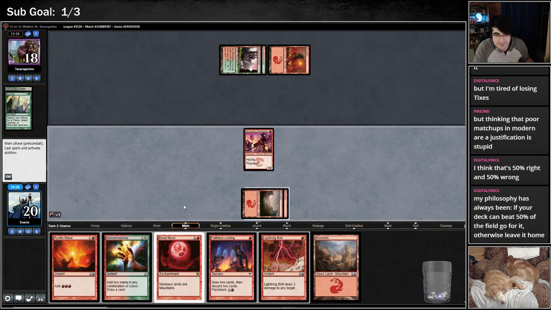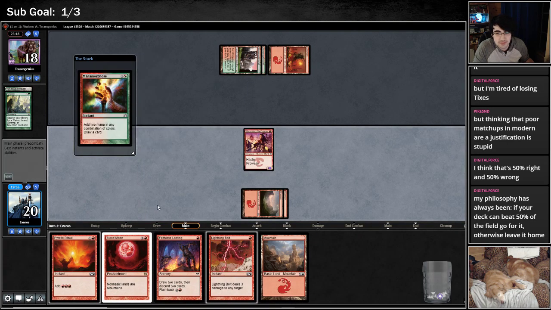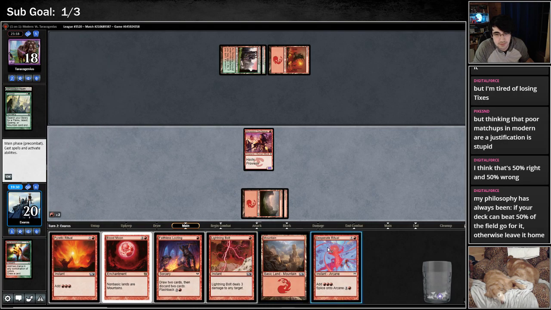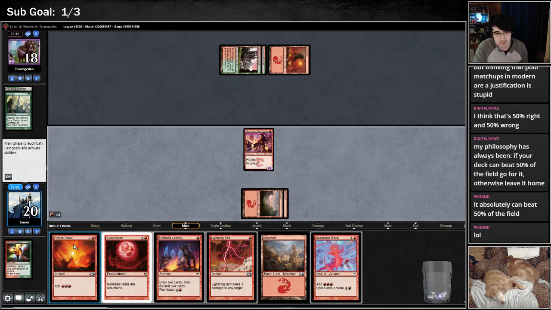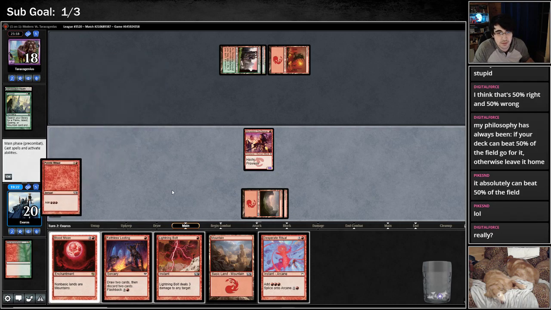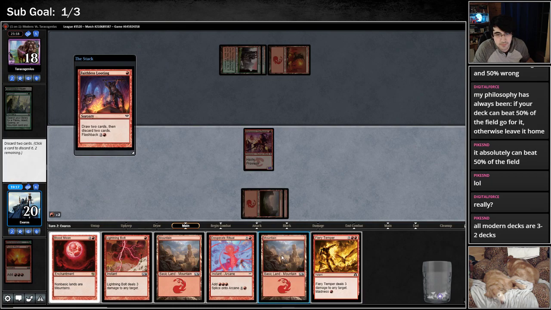No green for you. Start with the Manamorphose. Draw a card. Ooh, double ritual? Yeah. Let's go first ritual, and then Faithless Looting. Faithless Looting. Ooh, Temper. So tempting. Get it.